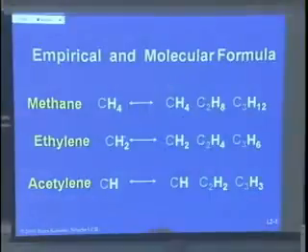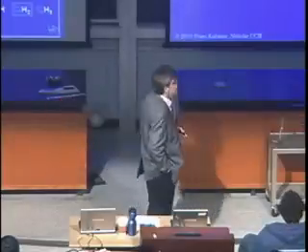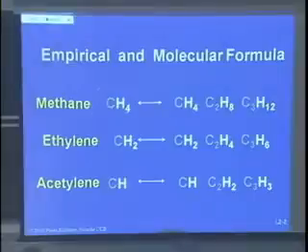And for acetylene, carbon to hydrogen is 1 to 1. This is the empirical formula, and this is what you get from the mass spectrum. You don't know how many multiples of those you have in a real molecule. So before you combust it, you run it through a mass spectrometer and see how many carbons and hydrogens you have, and then you combust it and compare, and then you get what we call the molecular formula. So these are whole multiples of the empirical ratio, and the empirical ratio is a whole number ratio of carbon and hydrogen in this case.